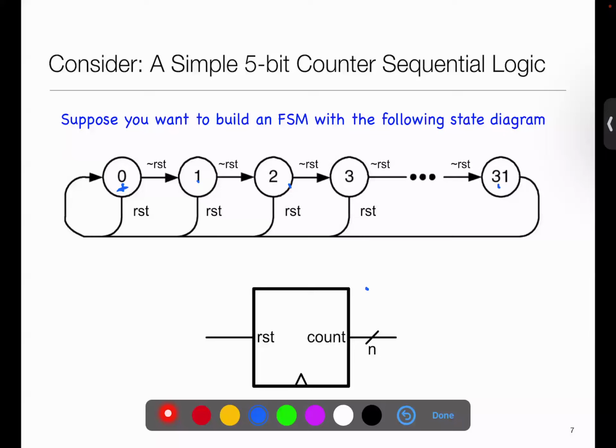If I were to do this, I can certainly draw this state diagram, no doubt, and I can certainly do my state chart. It will become clumsy, with lots of rows. What if it was a 32-bit counter? Now I'm in trouble. Instead of 32 states, I will have 2 to the power 32 states, so whatever, 4 billion states. Certainly I can't do it that way.